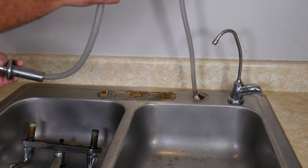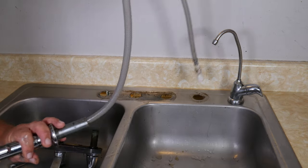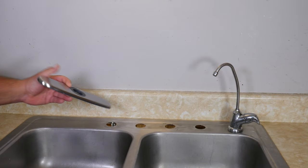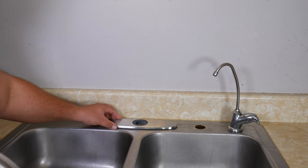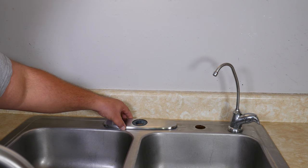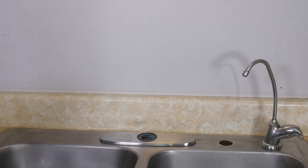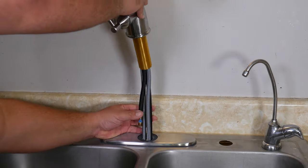You can take this moment to clean your sink and get it ready for your new faucet. Take your gasket and plate and verify that it fits. If it doesn't, we'll be waiting here for you to go to the hardware store and come back. If it does fit, go ahead and place it. Then get your faucet assembly and insert the lines through the hole.